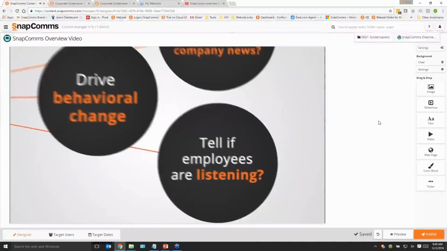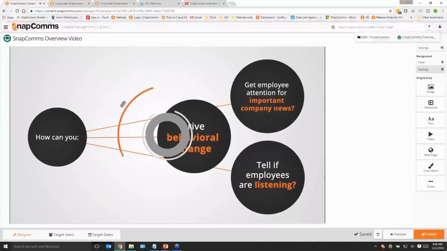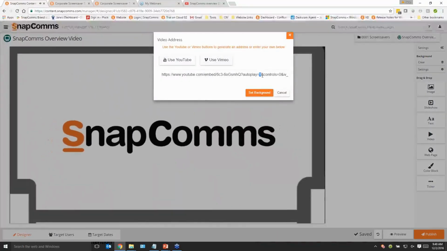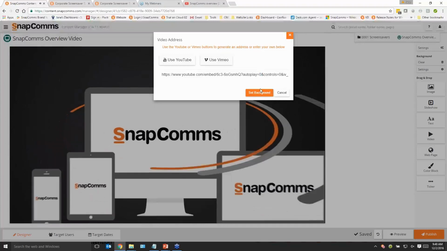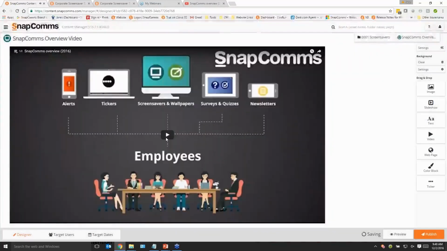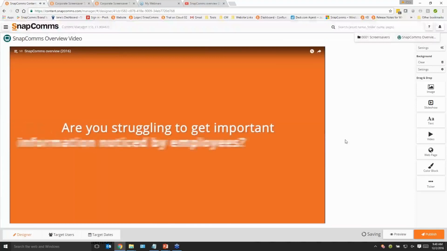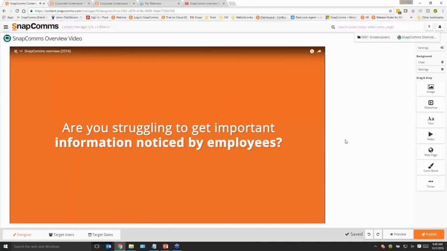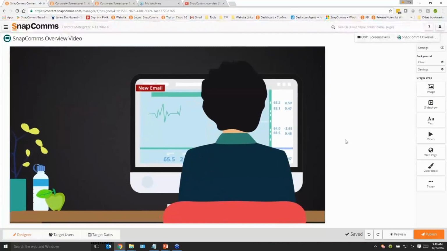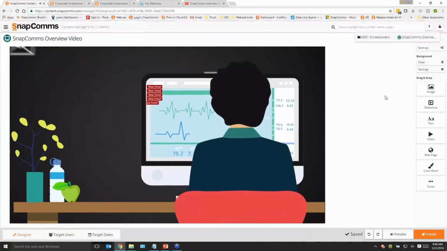If you did want to change that behavior, though, you would simply choose settings, and instead of autoplay 1, you would change that to autoplay 0. 0 is false, 1 is true. Set the background, and now you have a play button. I want to undo that though. That's all done. Similarly, you can change mute to on or off.